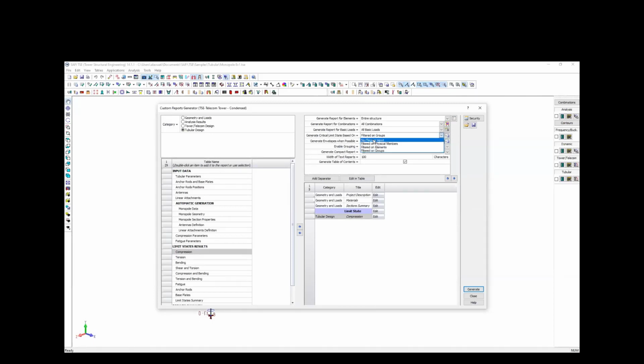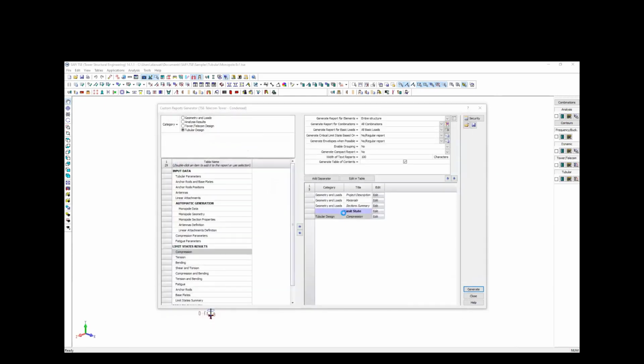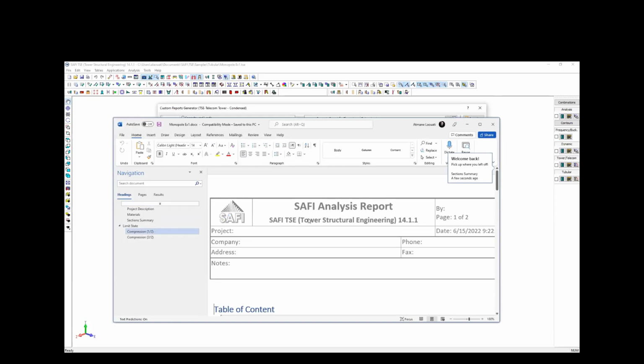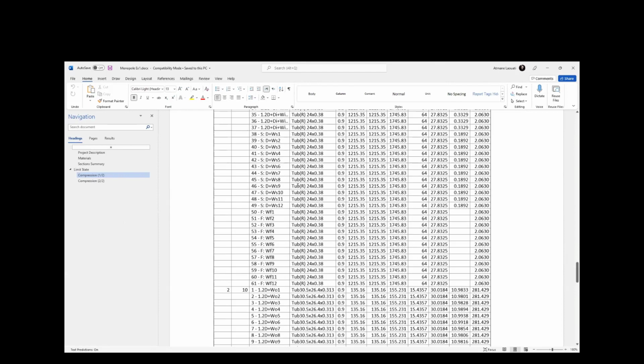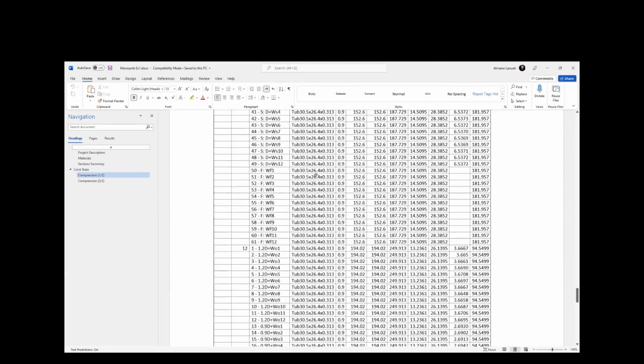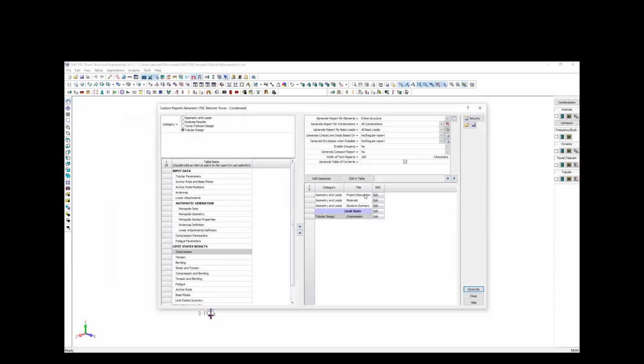When you generate the report without it, like the previous report we had in SAFI, you will see a report for all the load combinations. So all the results for the load combinations will be in this table. It will be a very long table because we have over 50 load combinations, and this is not very useful, especially when we are generating reports.